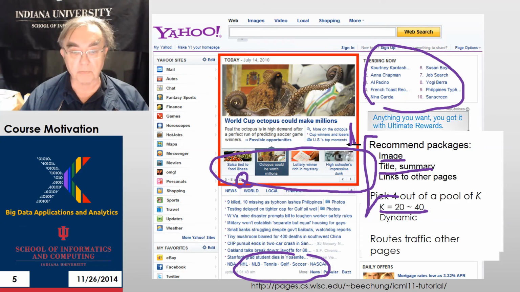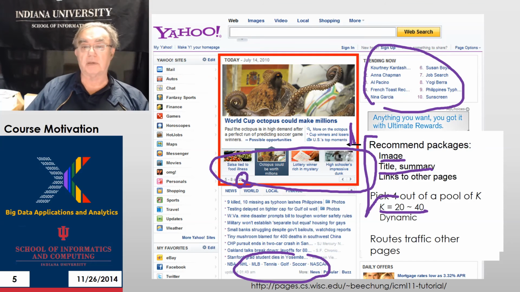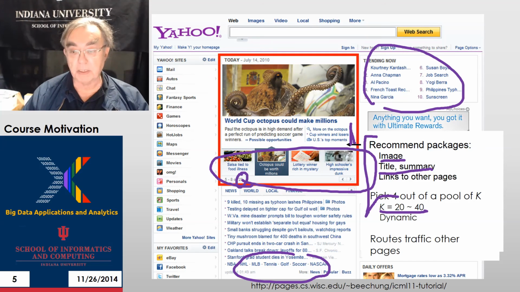And this is all routing traffic to other pages, because all these things are links to other pages, and those other pages are going to be very grateful to me. They might even pay me money if I click on this octopus picture and go and buy a car, or whatever that octopus picture is trying to make me do. So that's pretty important.